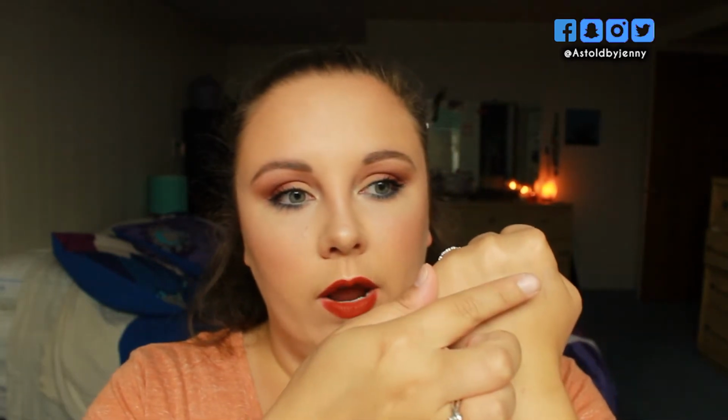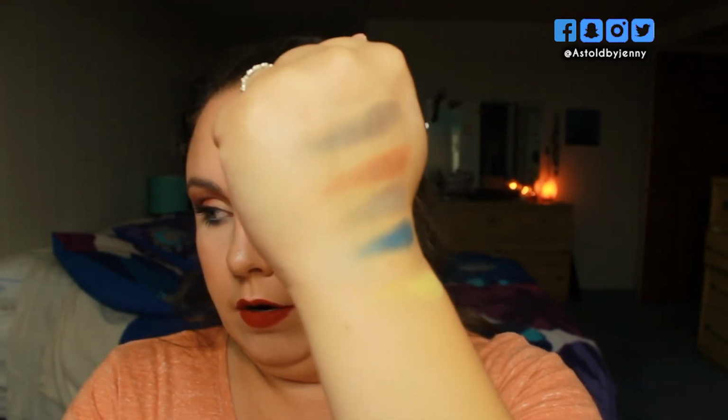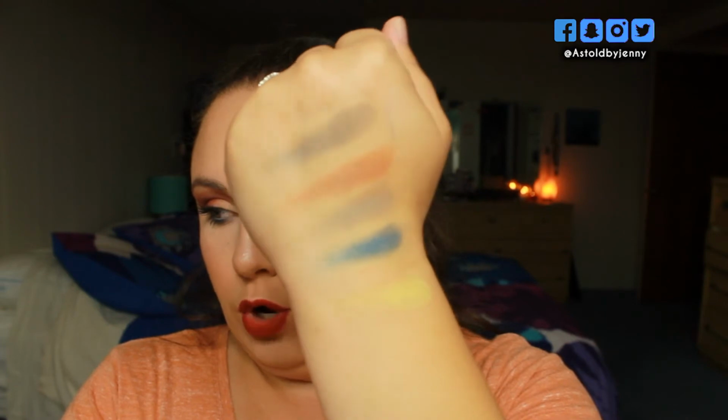Next we have Gray 106, Saddle 106, Java 103, Royal 111, and Pastel 6, which is that nice yellow shade. There you go. So that is the second row.